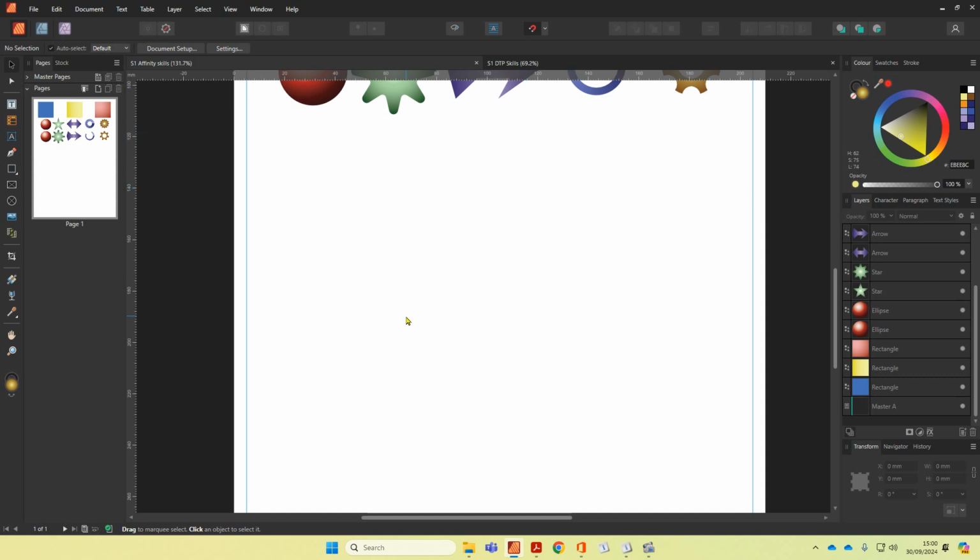So if we want to add anything onto here, it's going to be using the tools over here. And there you can see a T within a box, and that is a frame text. That's for when you want to do text like a Word document and so on. And there is artistic text, and you use artistic text when you want to do titles, etc. And that's what we're going to learn to do today.